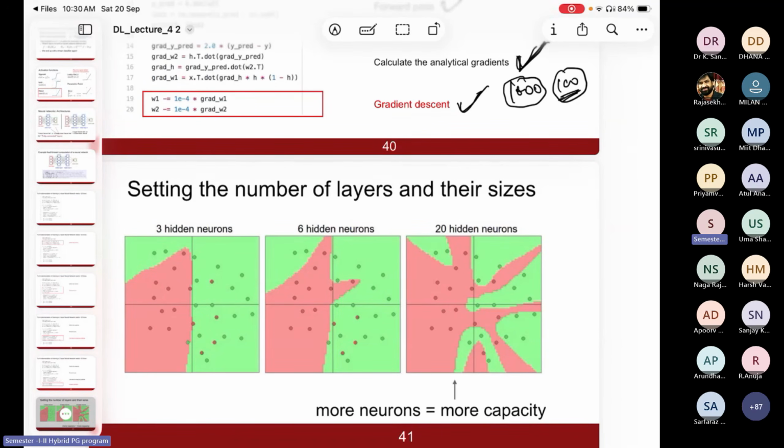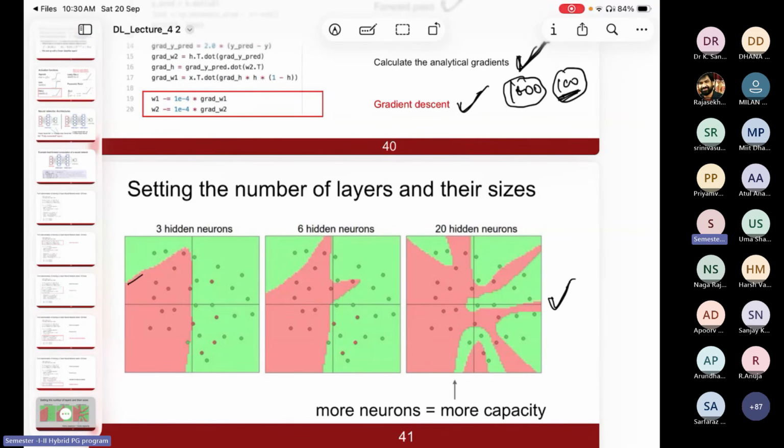So if you are increasing this value, then there is an effect on the neural network architecture. What they have observed is that by increasing, you are getting more capacity. That means you are getting a more generalized, or we can say better network, better model. Better model means it can give better performance.